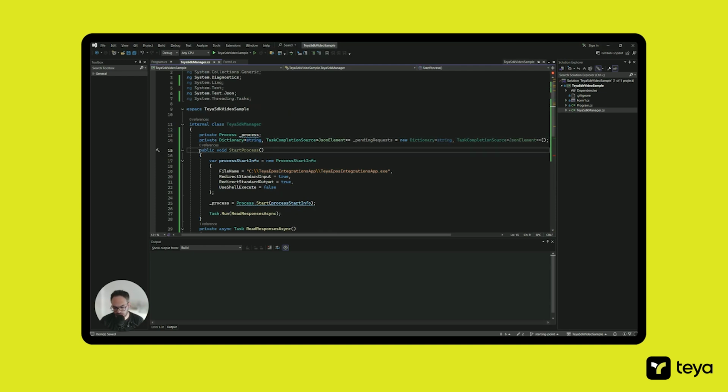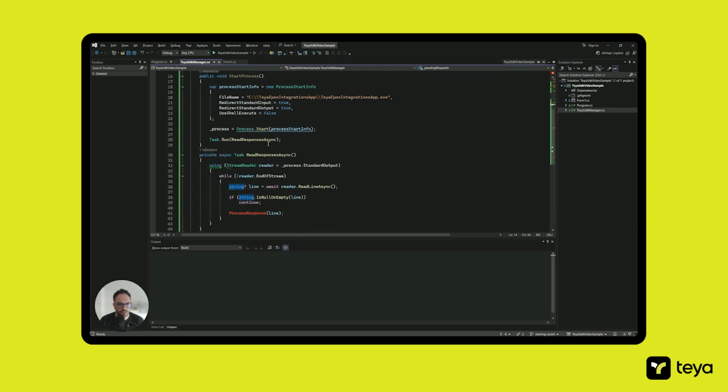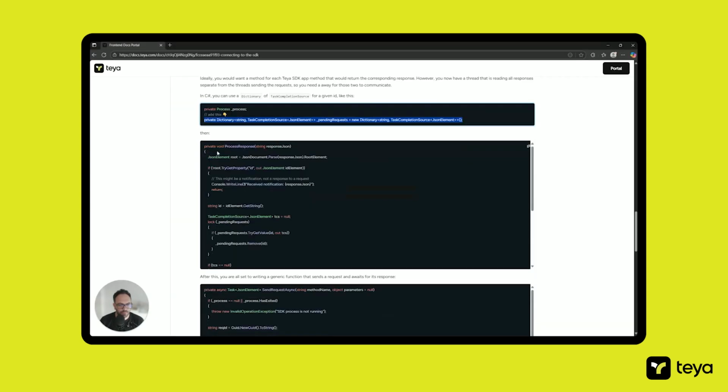It's something that waits for the finishing of a task, and it will hold the actual response, which for this video, and for documentation, we'll use JSON element, and those tasks are per request ID. So for each request that you're about to make, you wait for the task with this given ID. I'll show you how to do that.